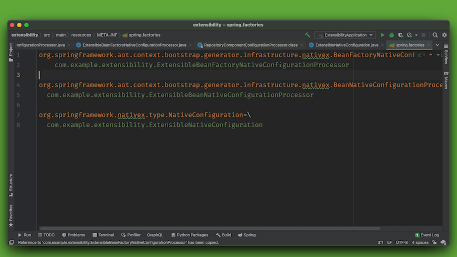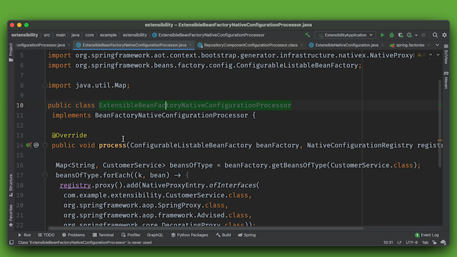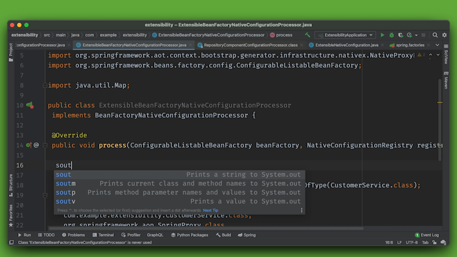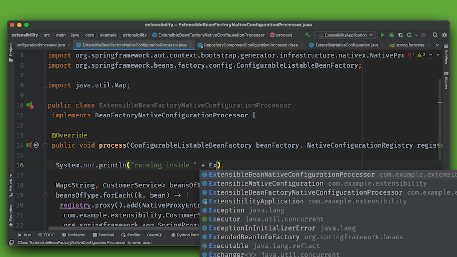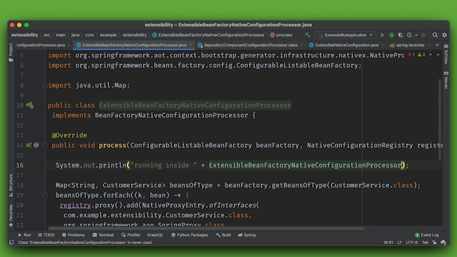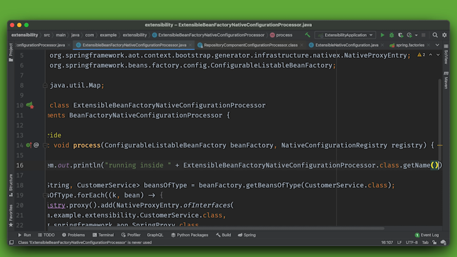All right, goody. There you go. So there's our bean factory native configuration processor. And that's the final piece. So let's print out where we are. So System.out running inside ExtensibleBeanFactoryNativeConfigurationProcessor.getName.